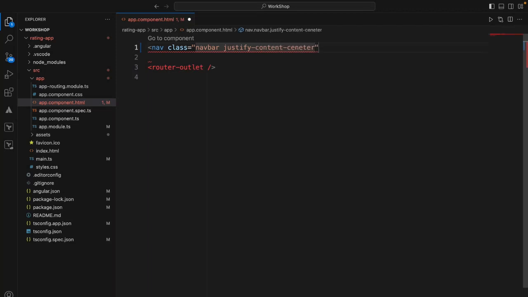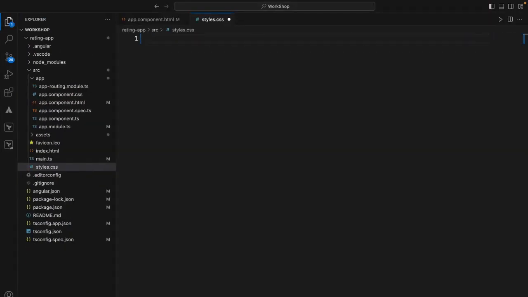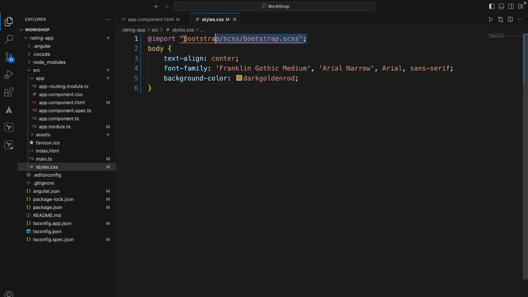I wanted this content, the heading, to be center aligned. So here, since I already included the Bootstrap icons, I can directly use the icons. So it will have the half star icon. Let's check. Along with the NG Bootstrap addition, I need to add Bootstrap CSS here. So I included it. I wanted to add the CSS to align the text to center, and this is my font family and the color of the background main screen.